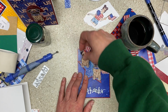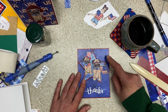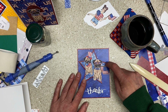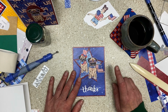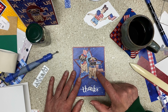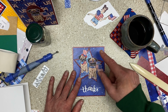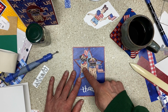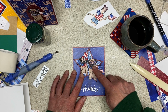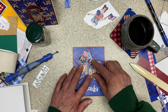And then this guy, and then this guy. This is going to be tricky, like I said, but I think the dogs are worth it. Typically, I would cut my background shape right here bigger and be sure that my dog sits all the way on it so I don't have to mess with layers and making sure that his head doesn't curl around, that kind of thing. I think we're going to have the most issue probably with the guy with the hat. Maybe not so much if we move him down, but I want them to be cute, not crowded.